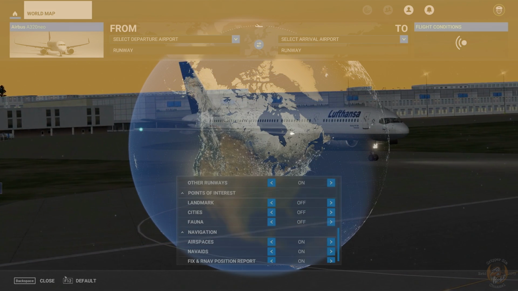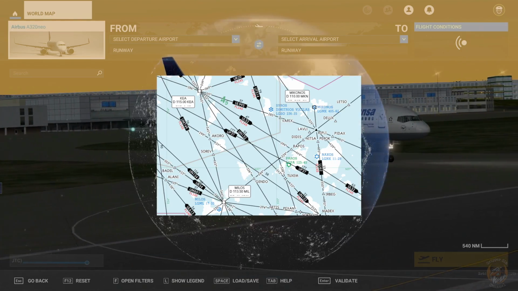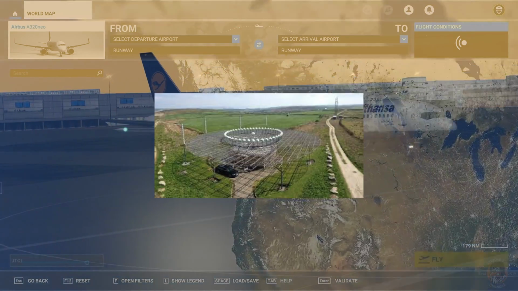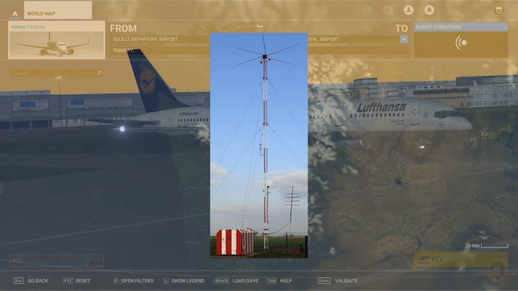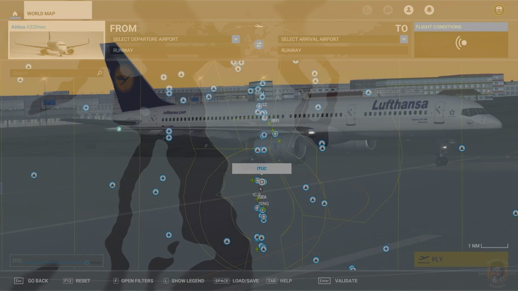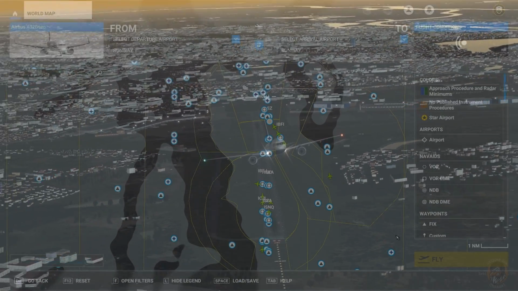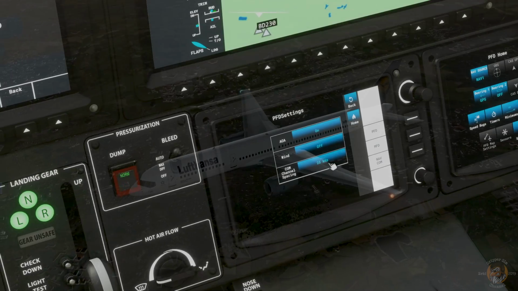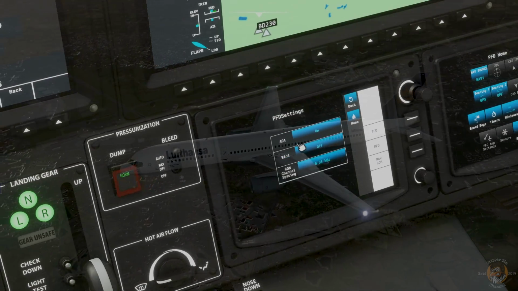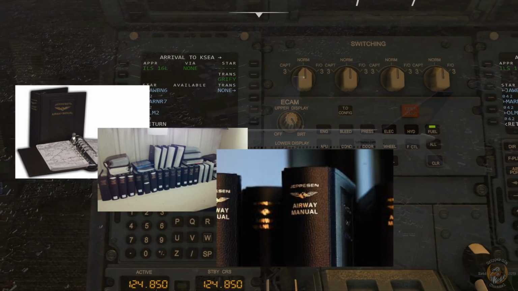So what is navigation data? Nav data includes all the relevant information about airways or highways in the sky, navigation beacons such as VORs and NDBs, and instrument landing systems, ILS for short, which are simply radio signals you follow in order to navigate. They can be flown manually or on the flight management computer or flight management system on your particular aircraft, on autopilot or without autopilot. So where traditionally did us pilots get this information from?